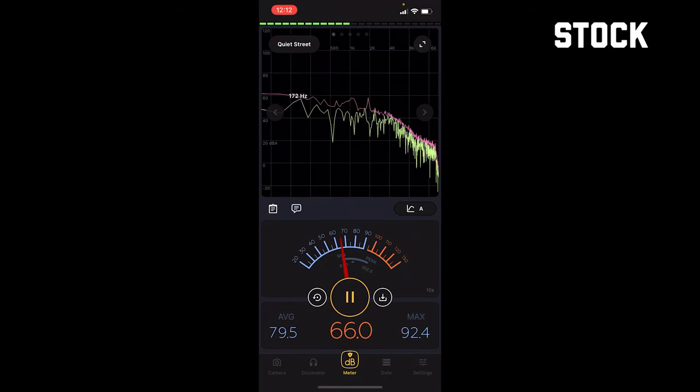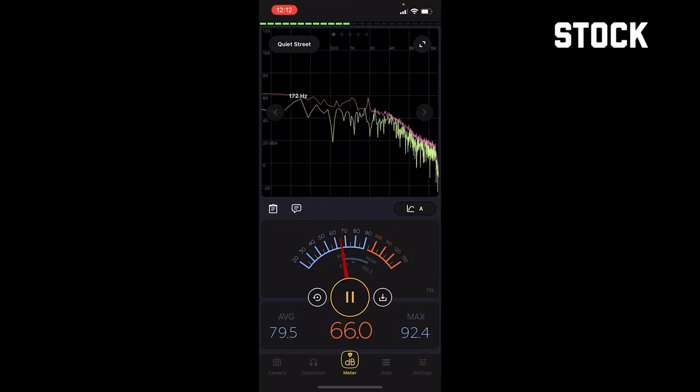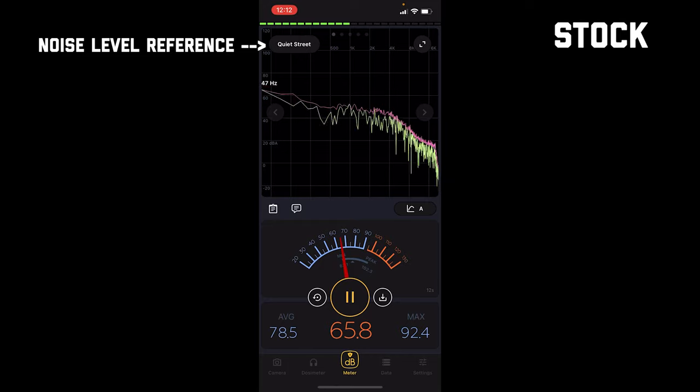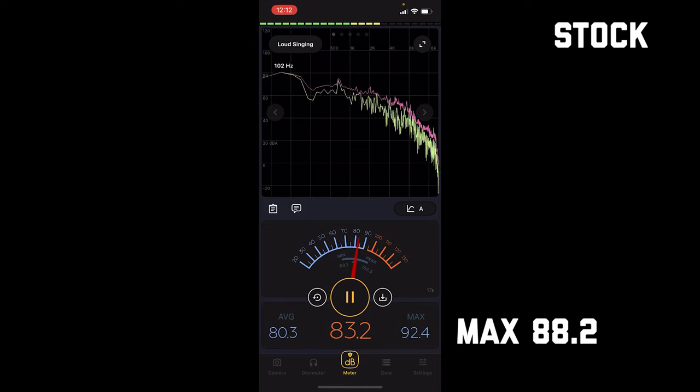All right, so the first test we'll do is the stock sound of the truck. We'll get that recorded first, and then we'll get into how to install these cat back systems. Once they're both installed, we can do the full test with the new systems. All right, so we got the stock recording. Let's get the ATAK installed compared to the S-Type that's already installed on my truck, and see what we like.